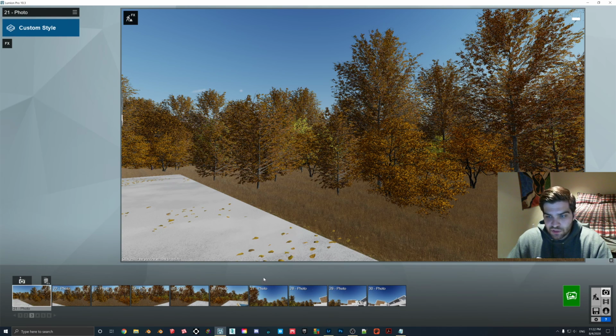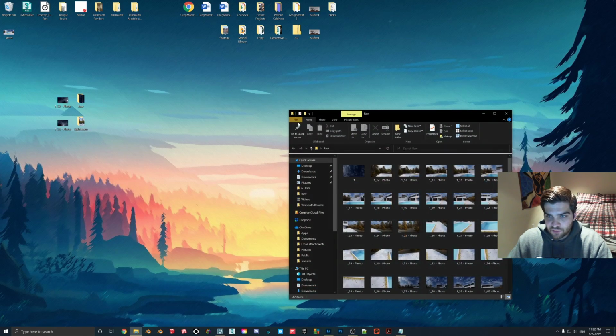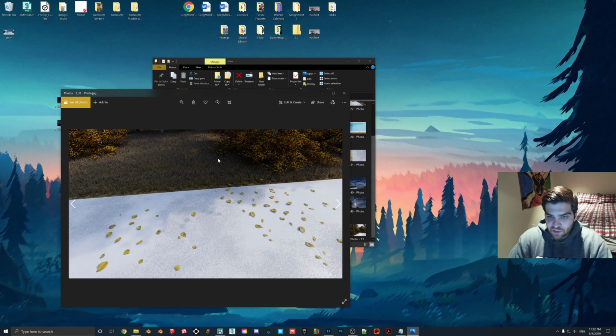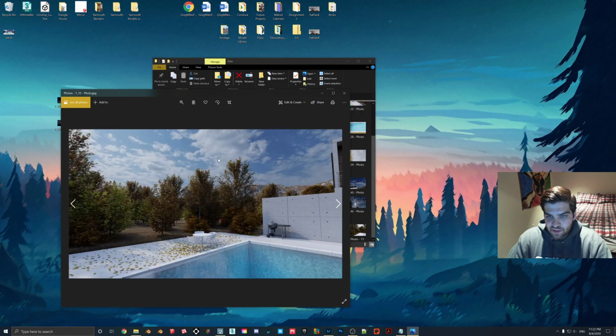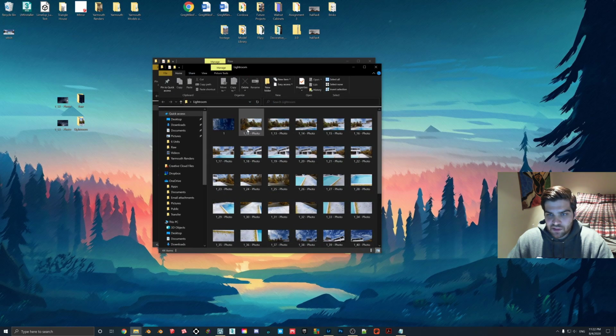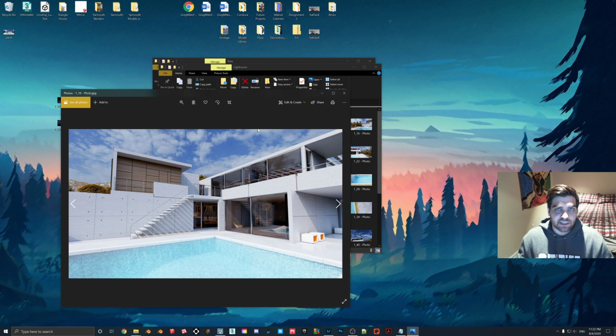But yeah, once you do that and you have all your images, then you should have a folder that looks kind of like this. As you can see, I just took a bunch of pictures all around. And these are, as I said, just the raw ones. I haven't edited them with Lightroom or anything like that. I did do them all individually just to test some stuff out. But I think the best thing to do is actually get the image together first.